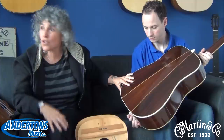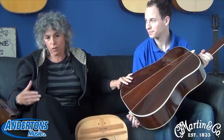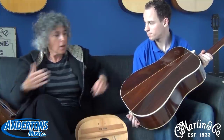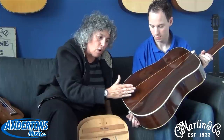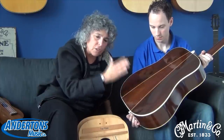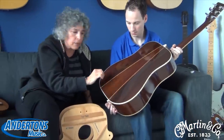Now, the reason why it has a three-piece back was in 1965, Martin Guitar was throwing away sets of Brazilian rosewood, which in 1969 became endangered, because there was a little bit of cosmetic blemish in the seam. All our wood is quarter sawn, which is a very laborious way of cutting wood so that we can book match the grain. That's for tonal properties, but also so that it'll last longer than you.